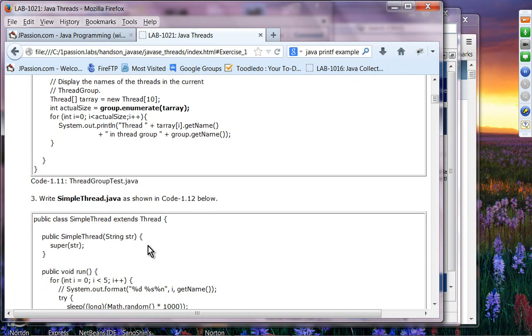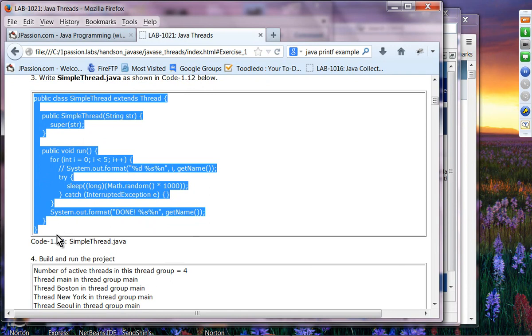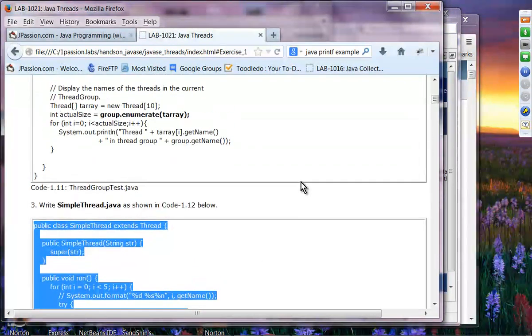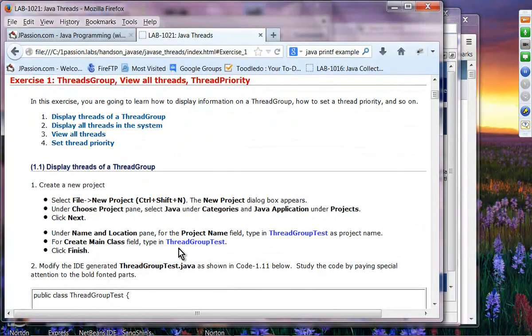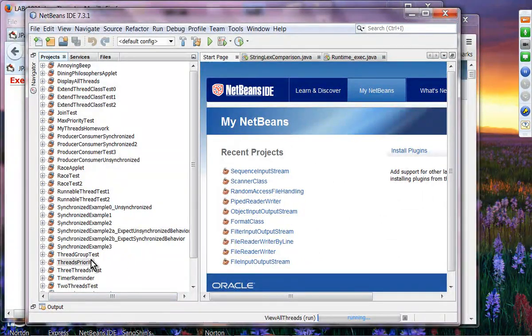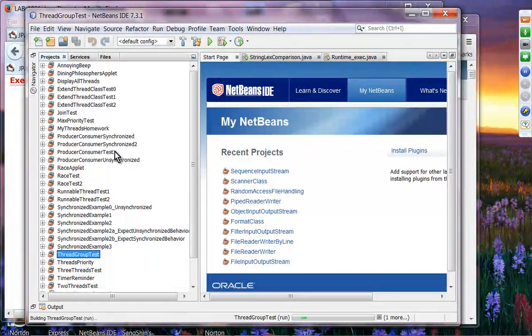So this is the thread application. For now, don't worry about the logic here; we are going to learn it in detail later on. Then you build and run the application. Let's run this application, ThreadGroupTest.